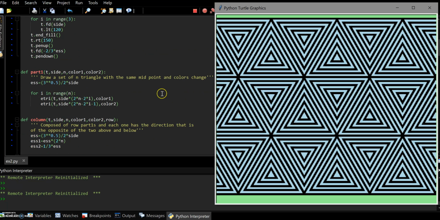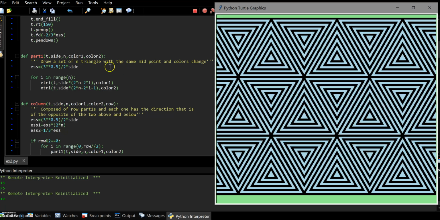And my second function is called part1, and it has four parameters: t, side, color 1, and color 2.